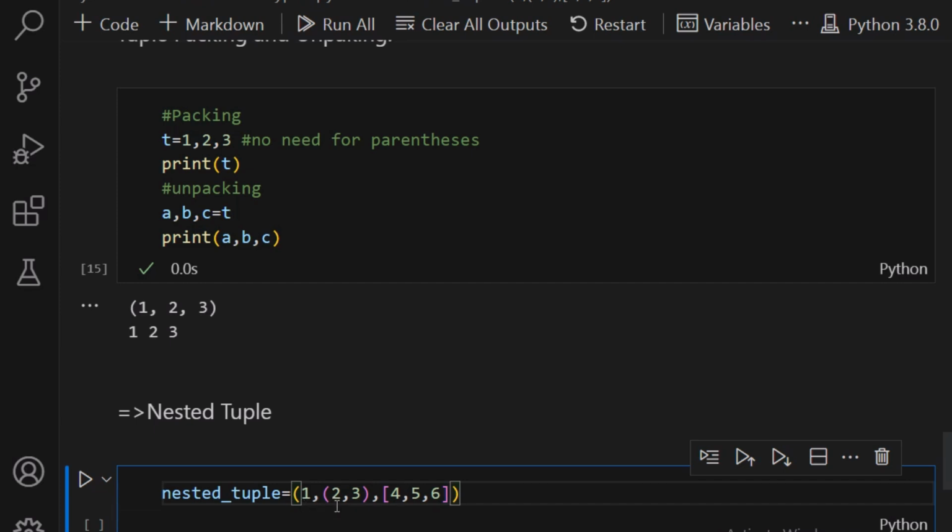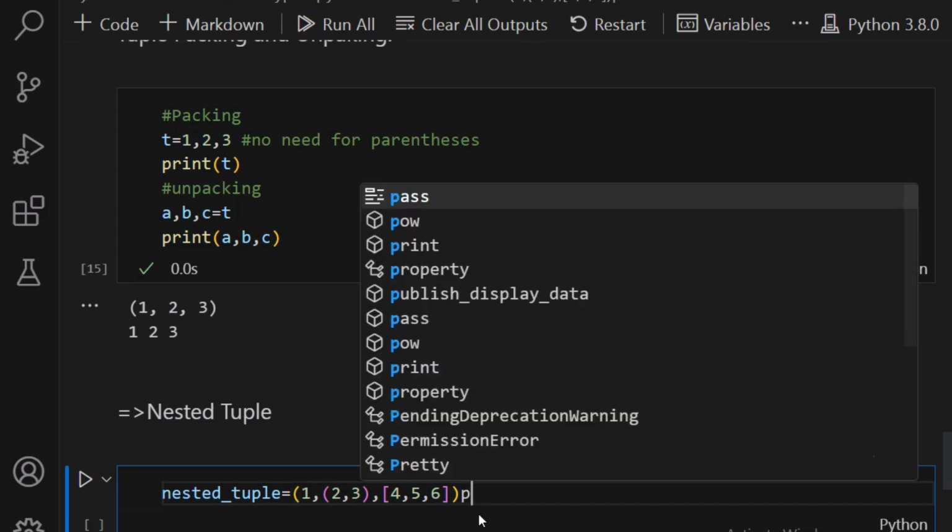The first element is 1, that is an integer, the second element is 2 3, that is a tuple, and the third element is 4 5 6, which is a list.